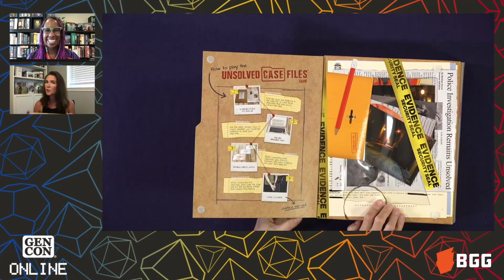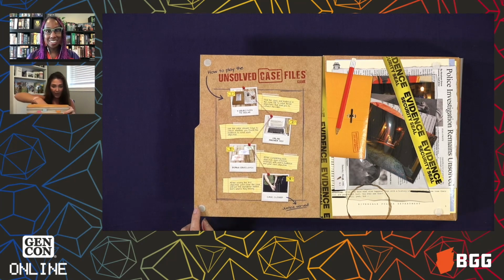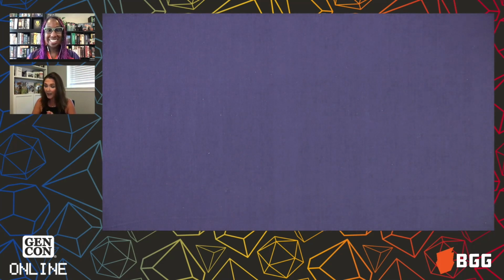It's completely fictional, but it is a case file of a cold case. And inside, you have everything that you need to solve this cold case. You have evidence, you have police reports, you have witness statements, and photographs, newspaper clippings, in some cases maps.